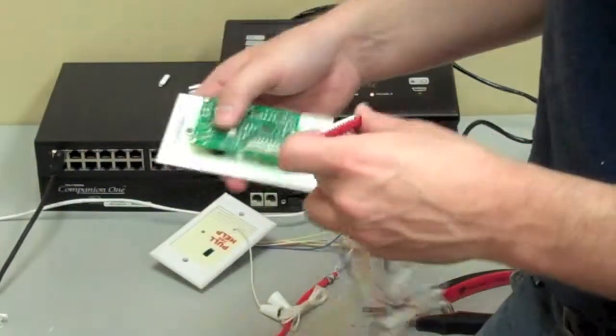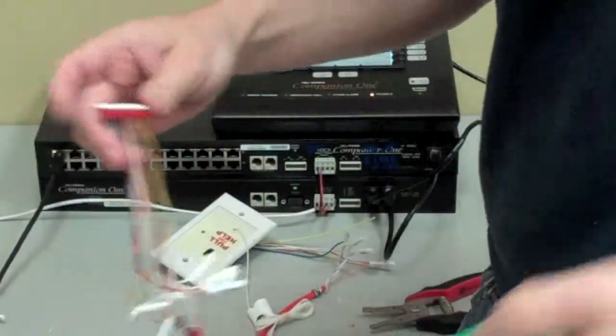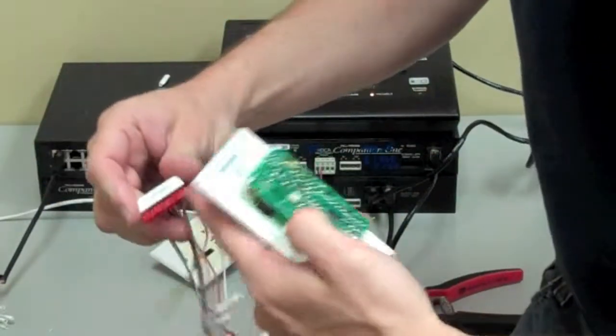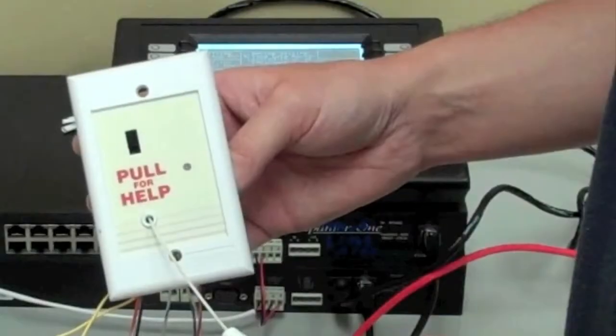All right, let's go ahead and connect our other station. It connects the exact same way. Take the pigtail adapter, connect it to the pins on the back of the station. Once again, teeth on either side of the adapter. They fit around that white bar on the back. Snaps into place snugly.